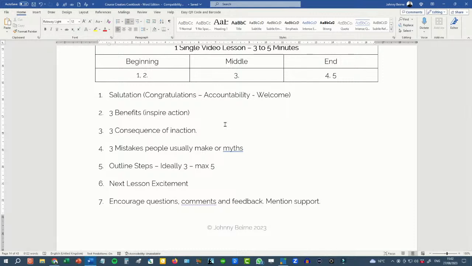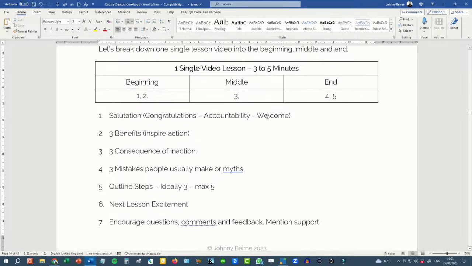Further on the course accountability, you may open the lesson by saying, hey, welcome to section 3, lesson 2. At this stage, you will have, and you mention what they should have in place. So it's an accountability, and it's also used as what we call repetition learning, where you repeat something that you've taught in the course earlier, just to drive home the point. You can use that for the first part of any lesson, any video: either congratulations at the very beginning, accountability during, or in a lot of cases just welcome.